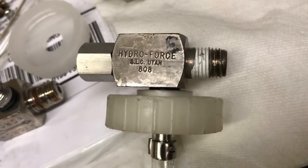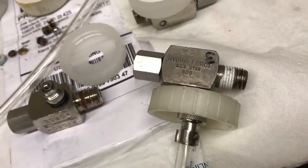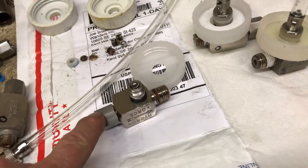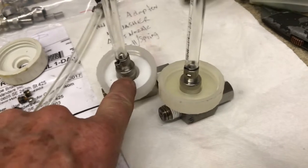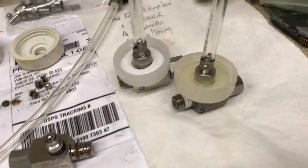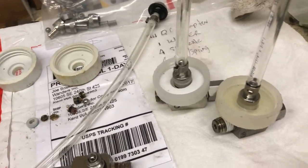That's one of the original Hydroforces — look at the font, it's identical to the old DEMA. This is when Hydroforce broke away from DEMA and started making their own injector, but it's basically identical. On all of these I'm giving new draw tubes, new ball and spring, and stainless quick-change adapter. The most important thing I'm noticing from talking to you guys when you say 'my injector doesn't work' — one of the main reasons is the knurled knob. It's misleading: it gives the impression you can just hand-tighten it. You can't. You've got to put the pliers on it — if you do that, it won't leak.